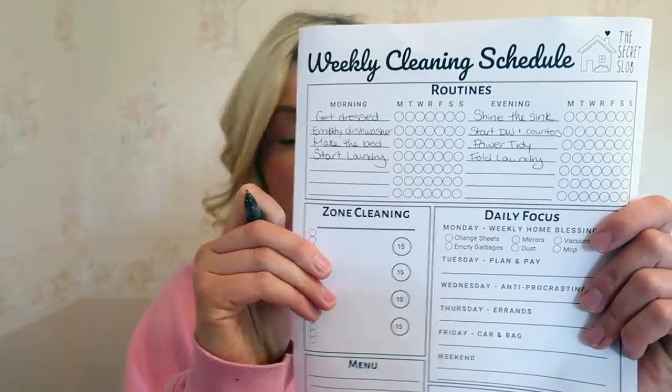On day six we tackled laundry — this is another one I split up. Some people like to plow through one load of laundry in the morning and that's awesome; I usually split mine up starting it in the morning and finishing it up in the evening after my kids have gone to bed. Yesterday we added floor check to our routine. I do this one in the evening because we usually make a mess all day, and if I do the floor check at night I can start the next day with a clean floor.